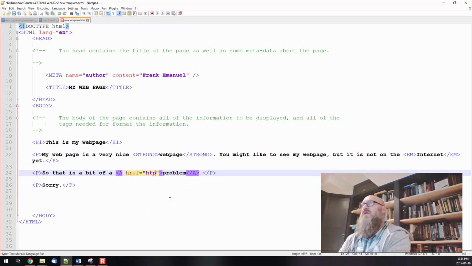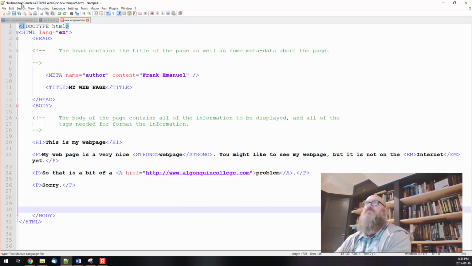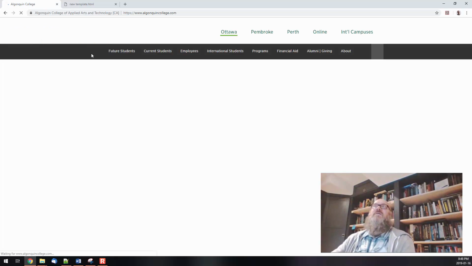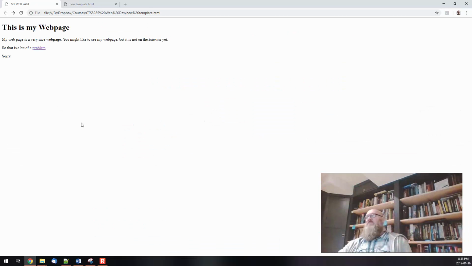So http://www.algonquincollege.com. Let's do that, and hopefully I did my slashes the right way. Now you'll see there's an underline, and when we click on it, it actually goes to Algonquin College's web page.